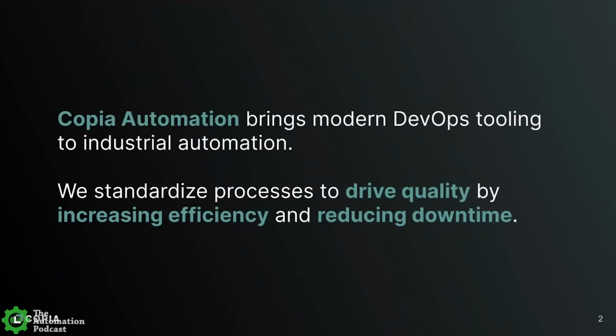Great. So I think the big thing is, as we said, we're really focused on DevOps tooling. DevOps is a big phrase and it's been knocked around a lot in the IT world, but it's really been the de facto standard for how IT teams build code. It's focused on Git-based source control, so how you actually manage your code, automated testing, and a number of these different things. And really the goal of these, when we drill into it, is to drive quality, increase the efficiency of engineering teams, and ultimately reduce downtime.